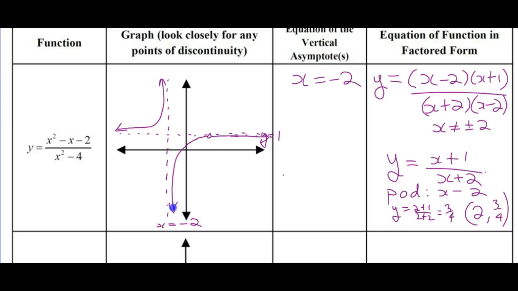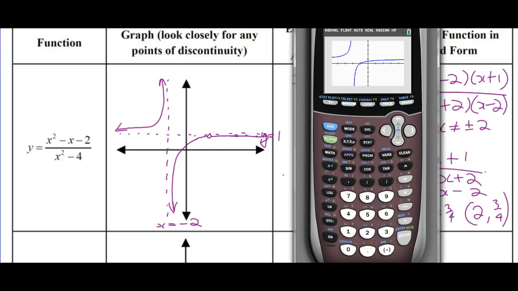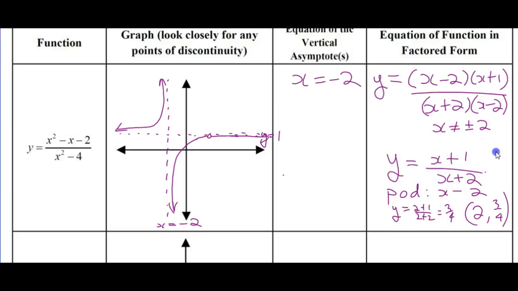If we were to trace along the calculator as we get close to 2, it's going to be getting close to 3/4, so that's 0.758, 0.75. We can see we're getting close to 3/4 there. Now, the calculator is unreliable then. It's not showing us any little hole in the graph, no little blank spot or anything like that. Even on Desmos, there's no hole. It's because it's a point and it's dimensionless, it's just at that one tiny place.